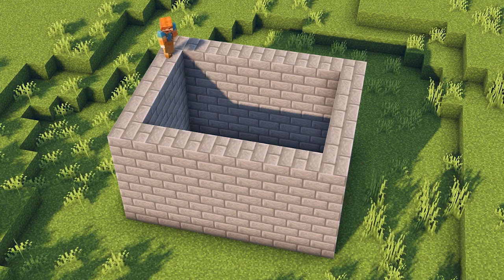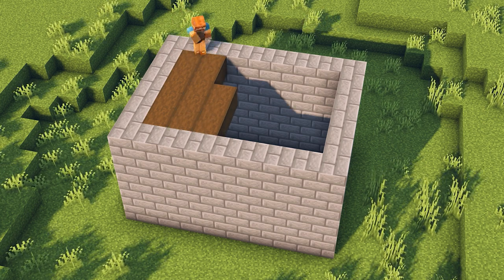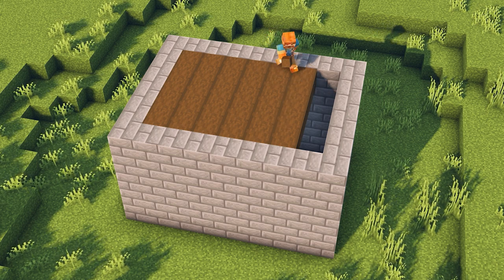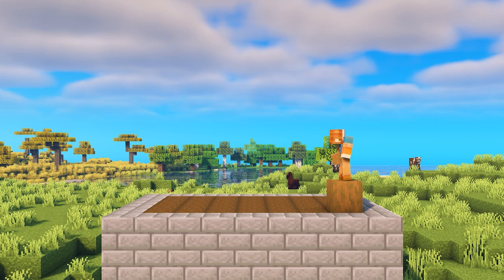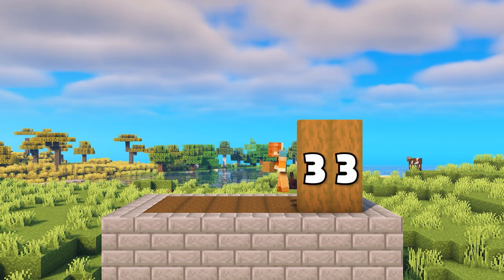Fill in the top of the walls using stripped dark oak logs. Above the dark oak, create walls out of stripped spruce logs, following the dimensions on the screen.